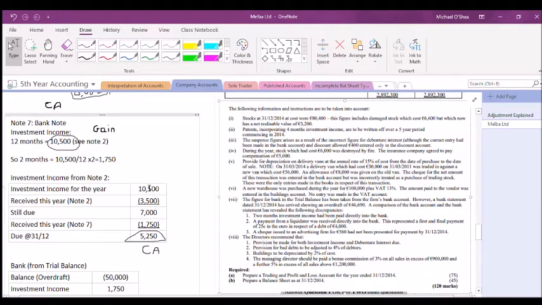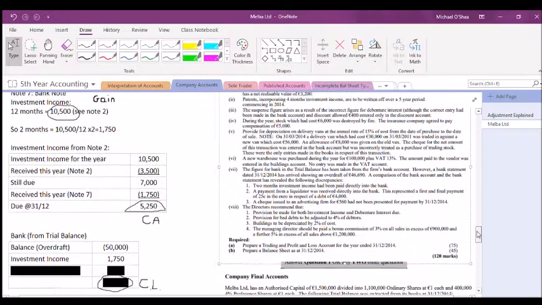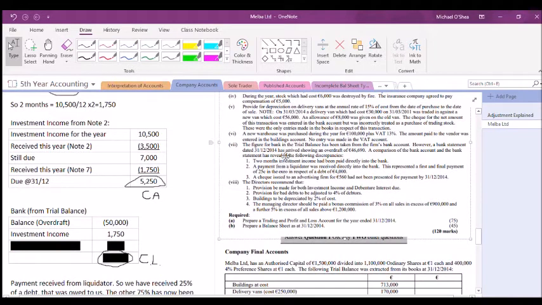I'm going to take it away from the investment income figure for the year, and I find out that I have €5,250 that is due to me at the end of the year that I still haven't received. That is our investment figure for current assets. Now, we need to change all of these figures. I suppose you need to kind of make two entries for each figure.